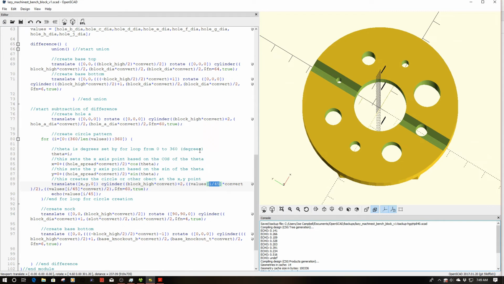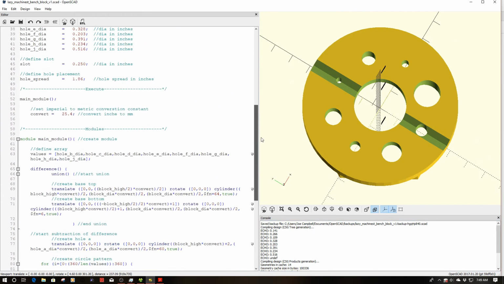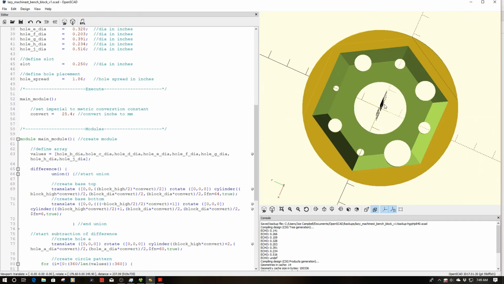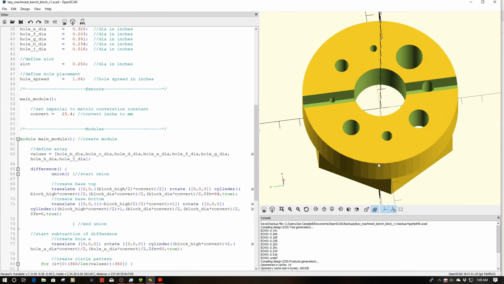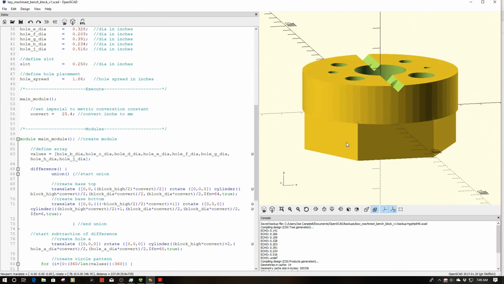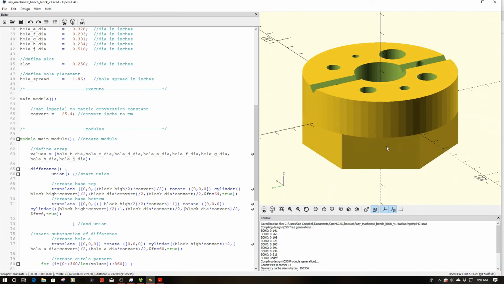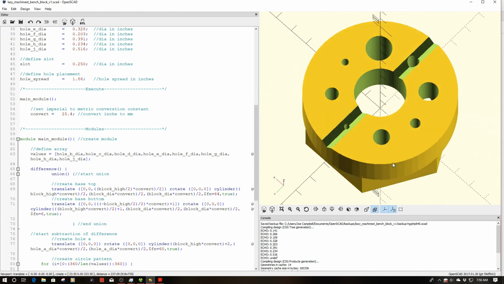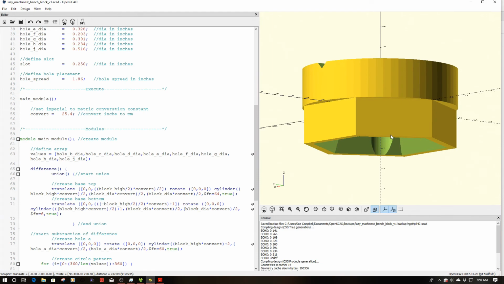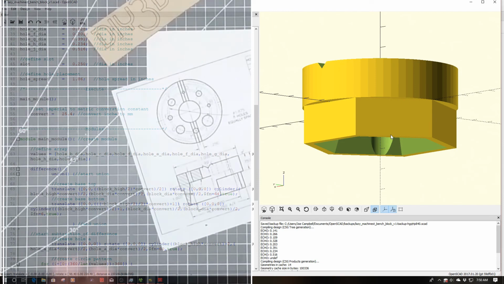So anyways, I don't want to belabor that point too much. I think you got the idea there. Most everything else is pretty straightforward outside of using the arrays. I've been getting into using arrays a little bit more in some of my programmatic functions, where I want to have something that I would call a little bit polymorphic, if you will. So tell you what, let's hop over to the bench. Let's take a look at the end product and see what it looks like all printed out. So let's see you at the bench.